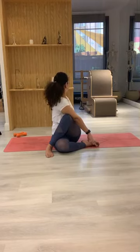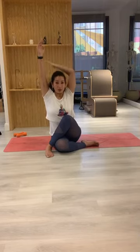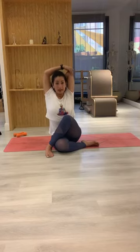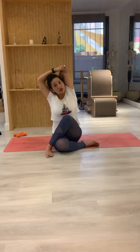Have a deep breath in here, and gently exhale to come back to the center. Alright, inhale your arms up, and exhale to bend the right elbow, bringing the palm to the center of the back, right below the neck. Start pushing the elbow towards the back, stretching the tricep here. Try to keep a flat back, an option here to start looking down if you want. Another option to reach as high as you can with the right elbow and stretch it to the side.